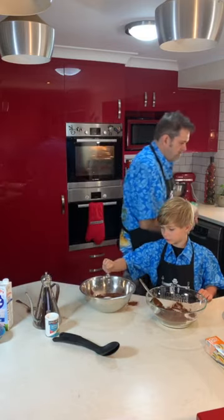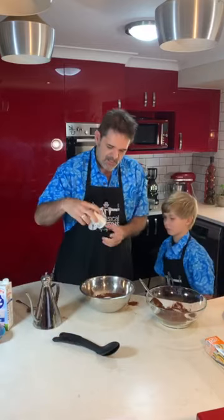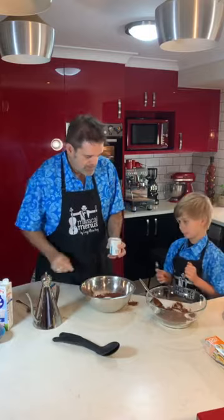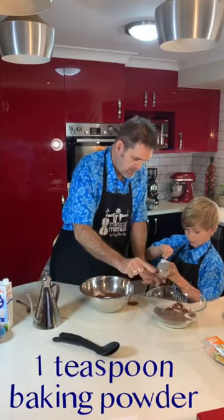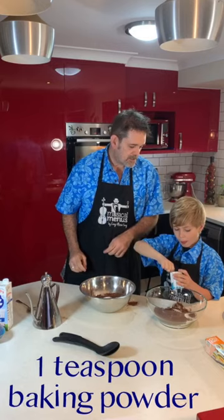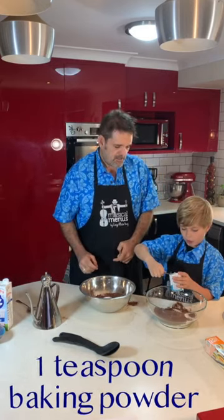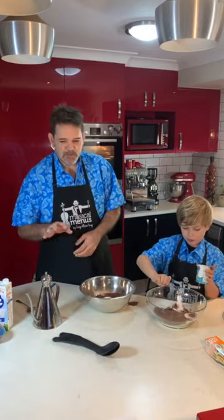Right, throw that in. Now, the last thing we need of the dry ingredients is baking powder. So we're going to need that teaspoon again. Okay, 1 teaspoon. So you scoop out 1 teaspoon out of there. One whole teaspoon, that's the way. Yep, perfect. Throw it in. It doesn't have to be perfect. Throw it in. There.